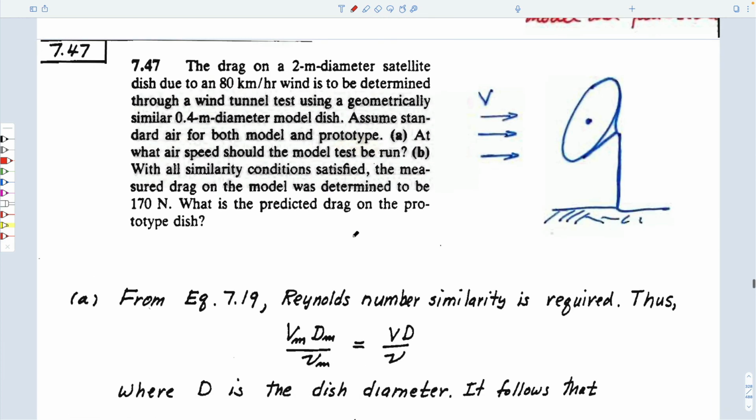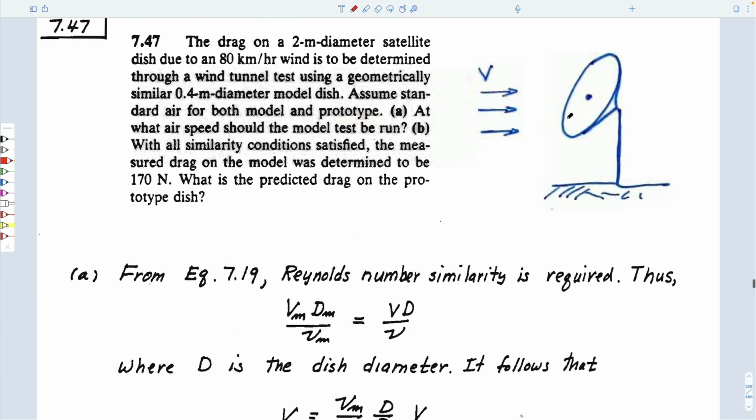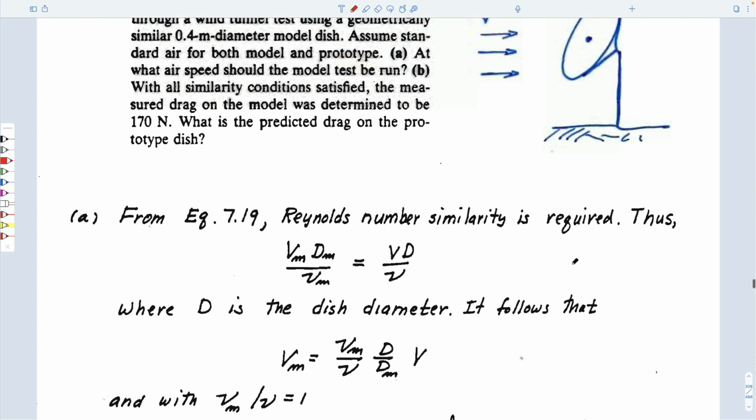And one that also does an example: if you have a dish that you have wind blowing over at 80 kilometers an hour, and you have a wind tunnel with a 5th scale model, and you measure the forces on this, how do you convert those forces to the real dish to see it doesn't fall over? And it just uses exactly the same thing. It uses something called kinematic viscosity, which is equal to dynamic viscosity divided by density.